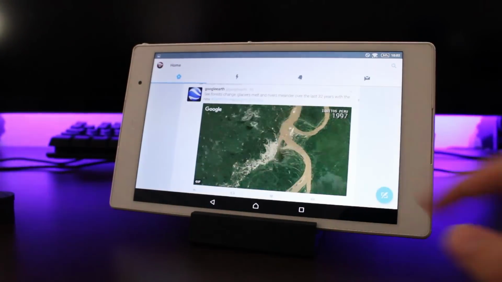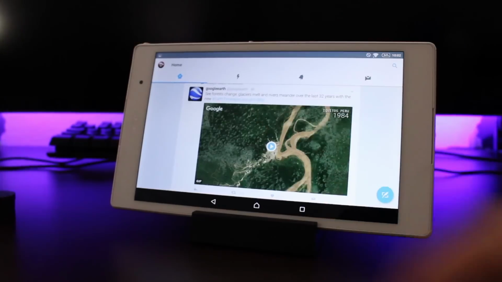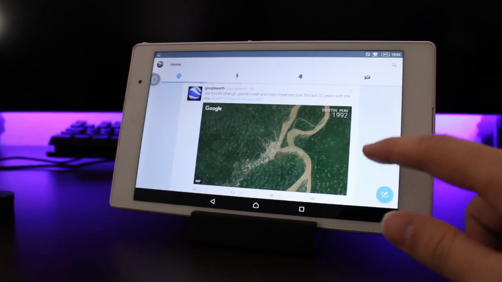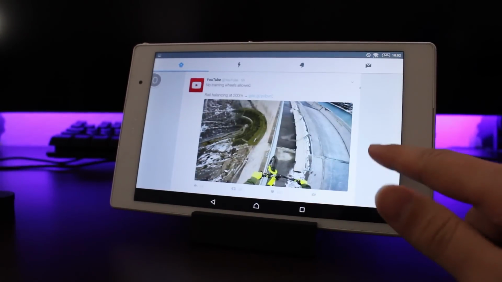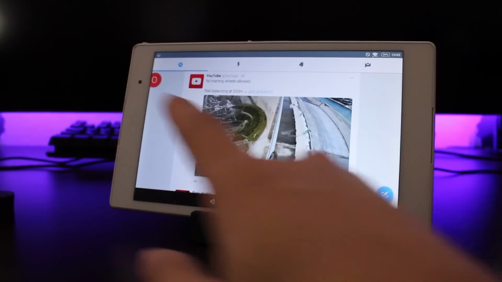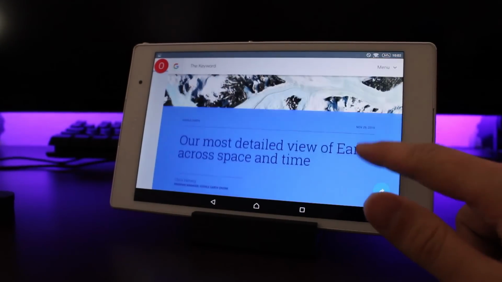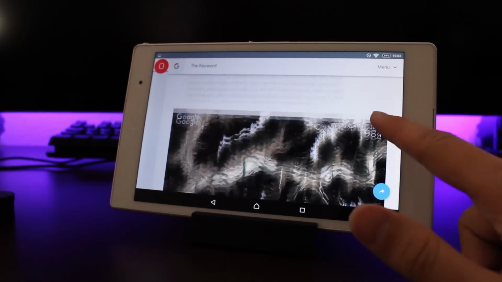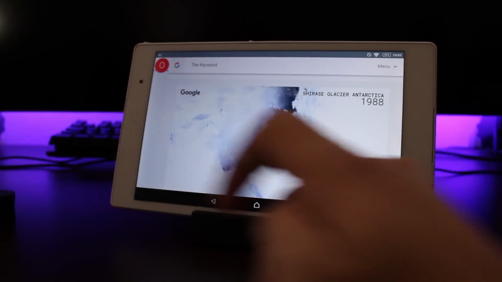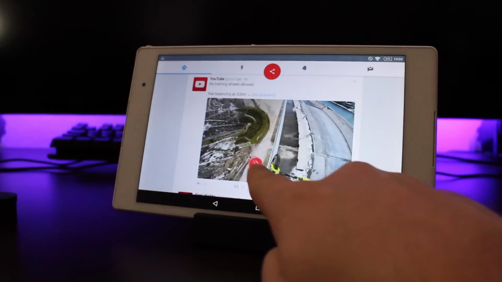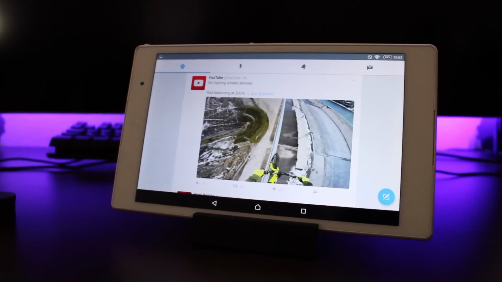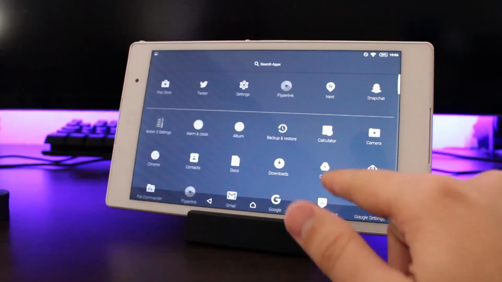All right, so now we're going to test it out on Twitter. Here's that link that I was looking at before. I'll tap that, and there you have it. Instead of bringing up that full screen web viewer thing, you now have this little icon on the left side here. I'll tap that. This is much better than the default browser that it comes with. So anyways, that's how it works. And then when you're done, you can drag it down to the trash can and it's closed.